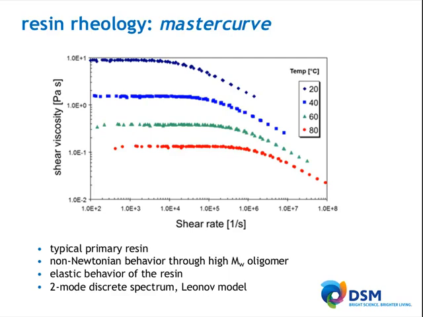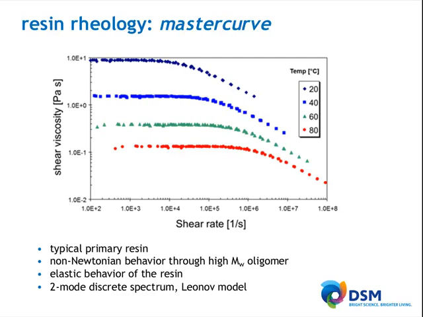So typically the resin rheology, and there's a number of things that you can see here. Of course, you see a Newtonian plateau, which is the horizontal lines that you see for each different temperature, and now we plot here the shear viscosity as a function of the shear rate for different resin temperatures. And what you also see is the typical non-Newtonian behavior that is induced by the fact that we have these high molecular weight oligomers in there. You can see that typically being expressed as this shear thinning behavior that starts to induce at a certain shear rate. So the moment that it starts to deviate from its Newtonian plateau, that also gives us an indication whether the material typically starts to behave in an elastic fashion.